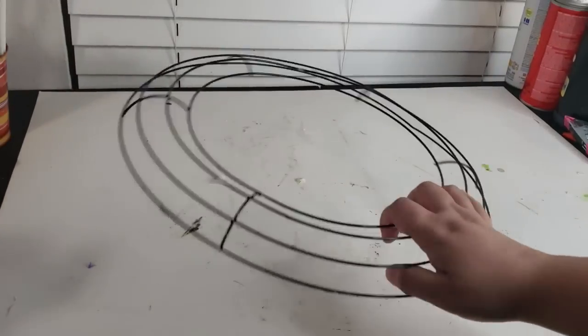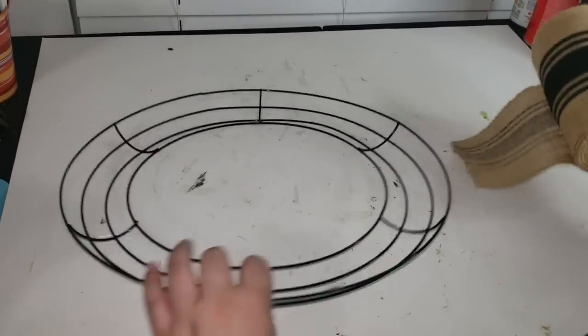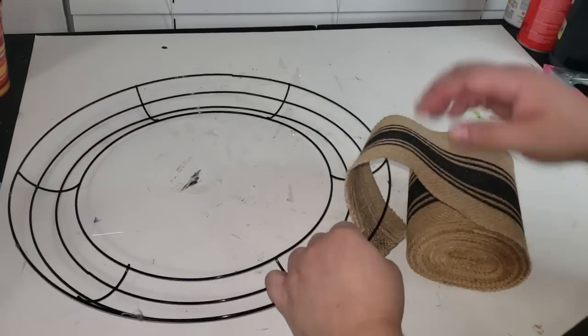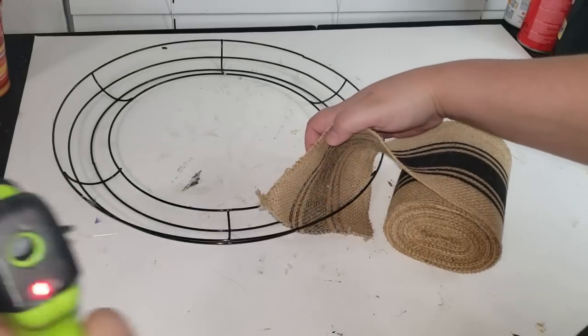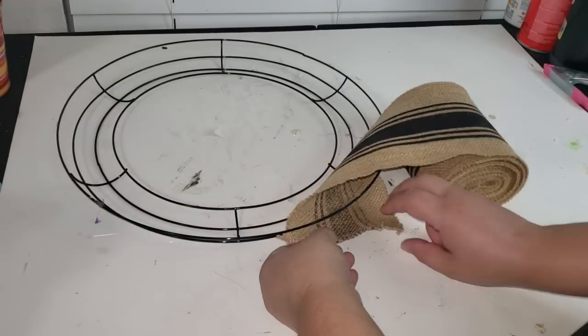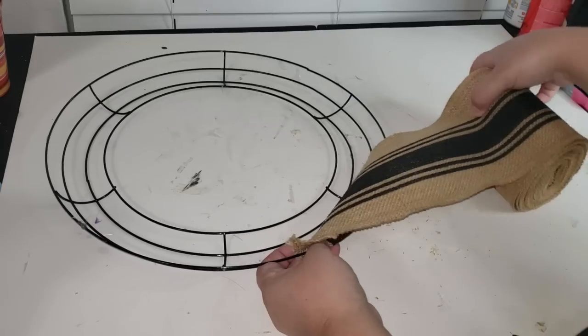I really wanted a spooky wreath for my front door, so that is what our next DIY is going to be. I have a Dollar Tree wreath ring that I'm going to cover up with this burlap that I had on hand. I believe I purchased it at Walmart on clearance for $4.